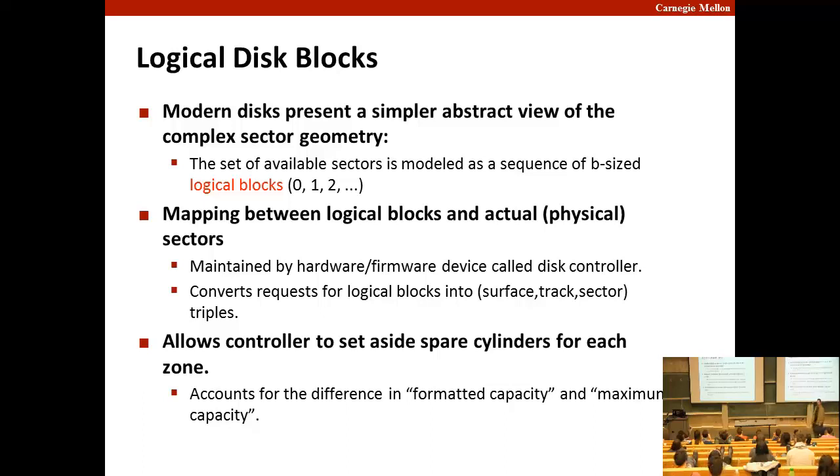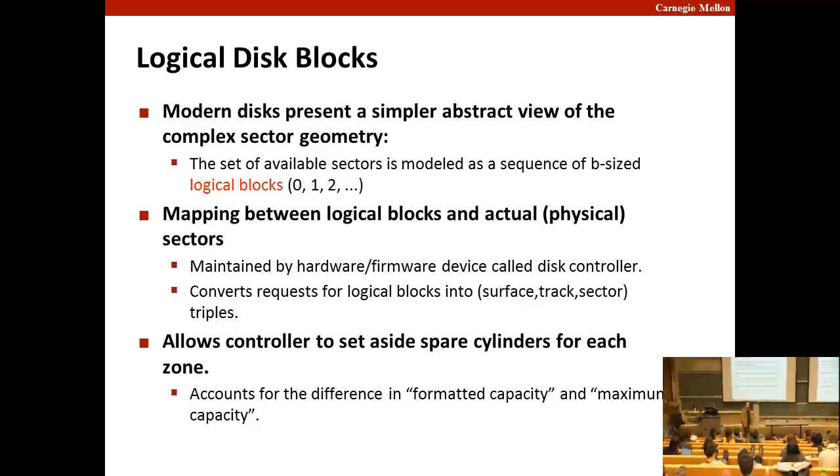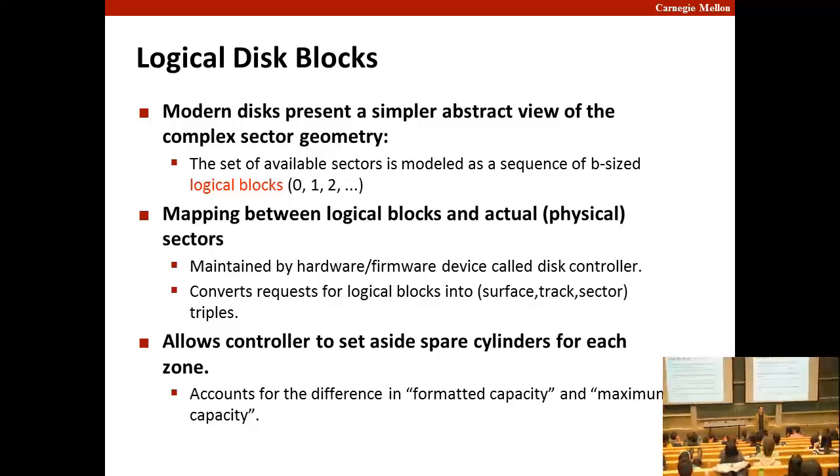The assumption we can make that's generally true is that the greater the distance between logical blocks, the slower the access time. Does that make sense? If I'm accessing logical blocks that are very near each other, it's probably going to be relatively fast. If I'm accessing logical blocks that are farther away, it's probably going to be relatively slow. But we can't make any specific assumptions about when we're going to encounter head switch delays, or seek delays, or things like that. There are also all sorts of other things that happen. For example, there are some bad sectors when the disk is made, and those get mapped away, they get hidden.